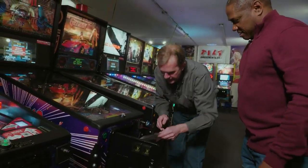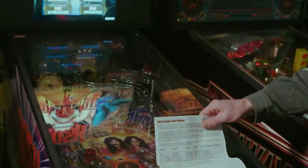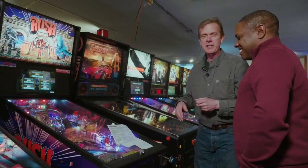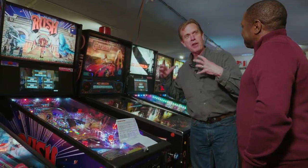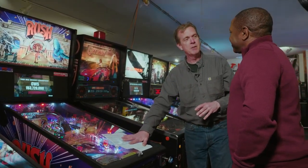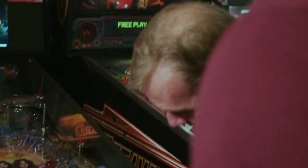I have to go online and print out the rule sets just so I can keep track of what I'm supposed to be hitting to get extra rewards. So this game is going to be at the state championship, so I wanted to be sure that I'm versed on exactly how to do it. Now it's actually about 10 pages, but I've already memorized the other 9 pages. This is the only page I haven't learned. So I keep it handy, so when I'm practicing, I can keep it here.